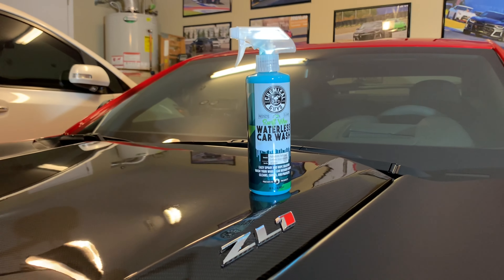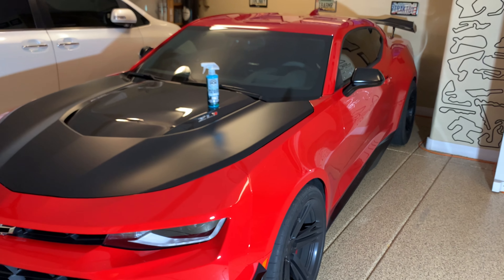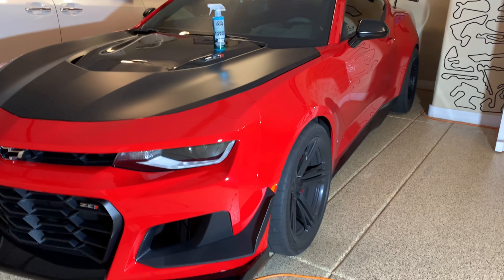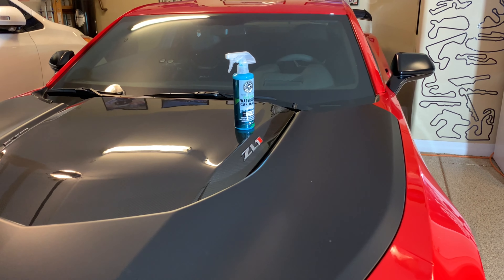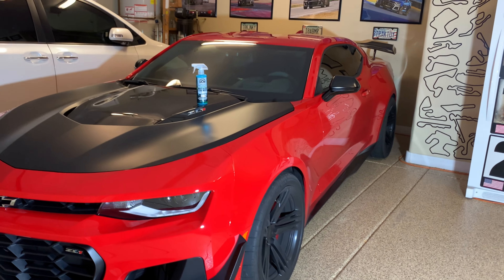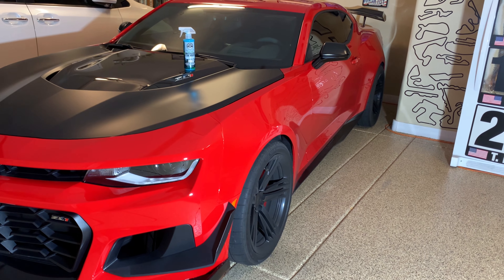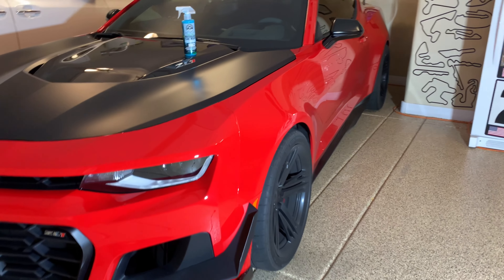I have to admit, I am getting older and I am a man of science. I believe in what we used to refer to back in the day at UCLA as 'better living through chemistry' — work less, let the chemicals do the work for you, work smarter not harder. The new waterless car wash systems from several manufacturers on the market are basically heavily lubricated products that allow dirt and grime to come off the car with minimal marring and scratching of the clear coat.